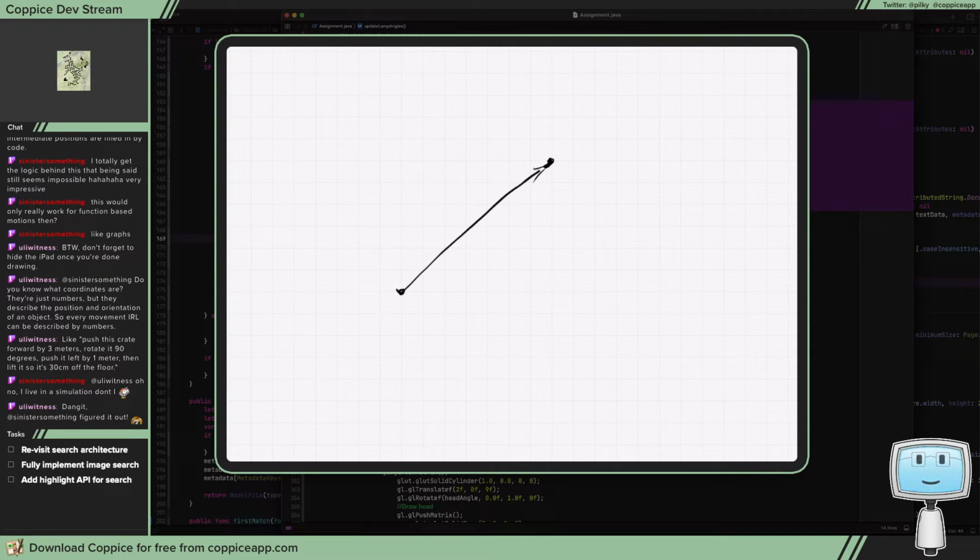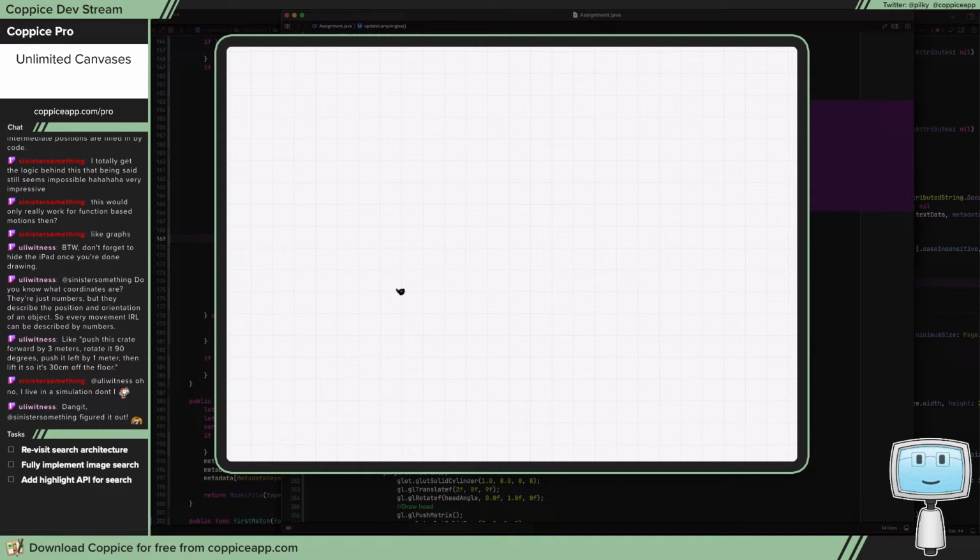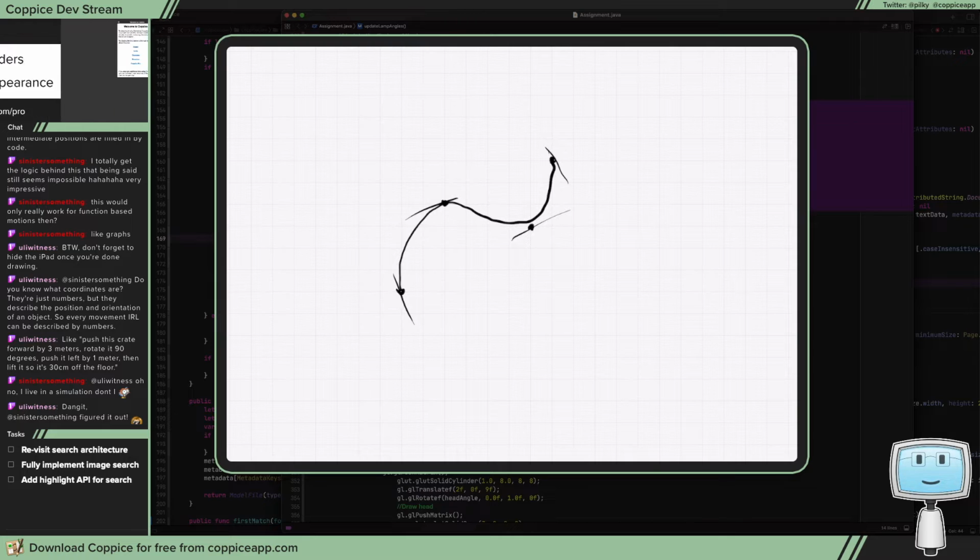Now you may be saying, well, what if I don't want to go in a straight line? What if I want to actually move from there to there, but I want to go through here, and I want to go through there? Well, that's when we get into something that I'm not going to go into in too much detail, but that is when you start getting into Bezier curves, which are another fun thing, which is what we have used for all of the stuff in Coppice where we've drawn all the hotspots. That's using something called NSBezierPath.